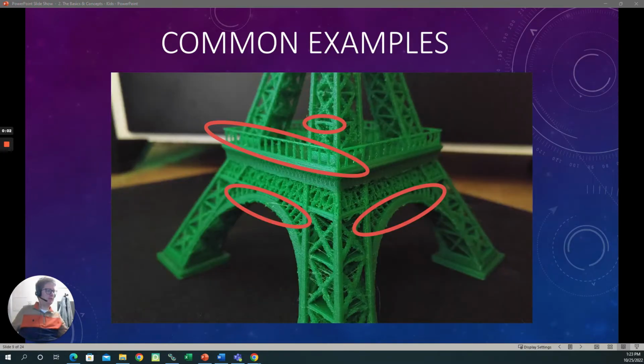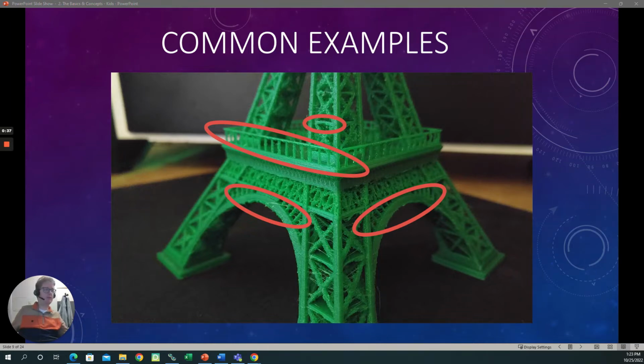Here you can see a couple of examples of bridging and overhang. You can see this object, an Eiffel Tower, was actually made without any type of support underneath there. This is a really good concept for understanding how bridging works, because if you look in the areas that are circled, you can see the very base of the Eiffel Tower. That was actually four different pieces that went together and it bridged at one singular point at the base. So there were no supports put on that, but it was built up at such a gradual angle that it was actually able to make that bridge.